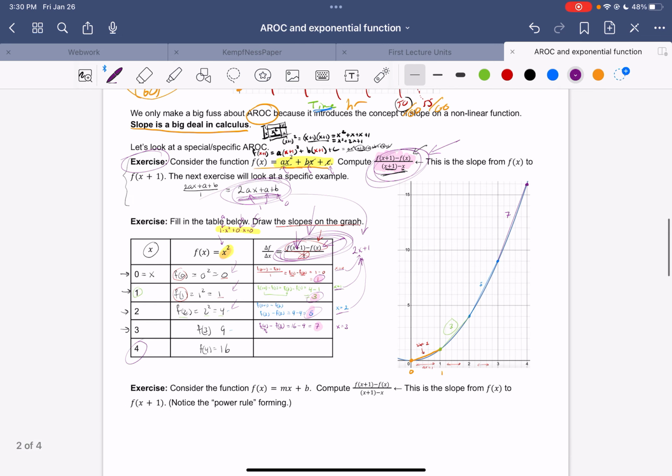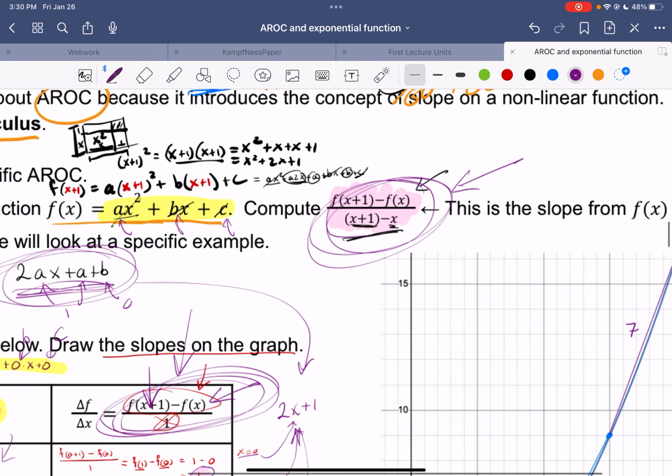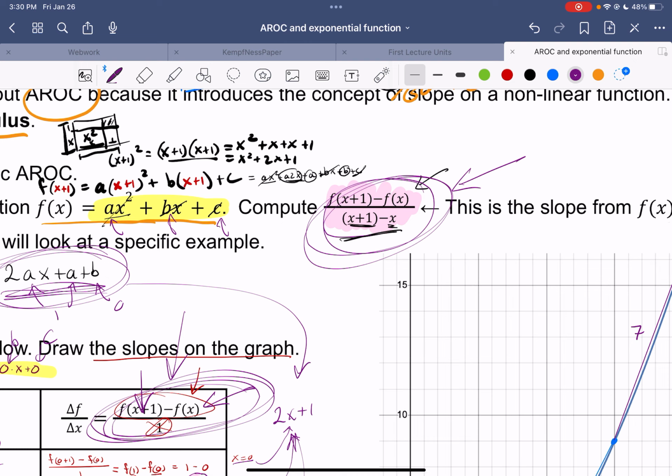So there's something called a power rule, okay? It turns out that when you have a function that looks like some number times x to some power, then its slope, so here's my original function, the slope is going to look kind of like this. The power is going to come down, I'll have n times, and this number just comes along for the ride, and then I'll have x to a 1 less power. The slope is going to have this type of behavior, and that's called a power rule.